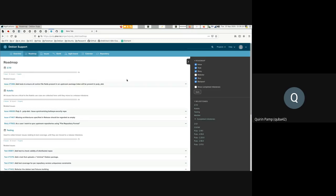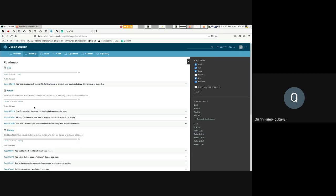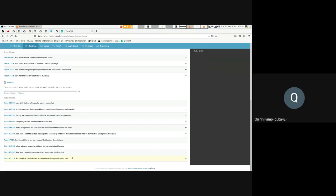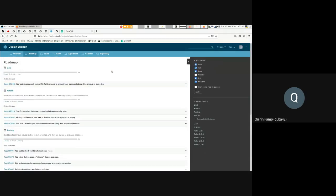Which is why I am fudging the use of epics a bit here in the issue tracker to basically collect issues that are immediately interesting for the Katello use case. Then I have one for collecting testing issues, which are important to me, which we will hopefully still work on. And then there's the actual next version, where I will only move the features once we start working on them. And then there's this wish list, which is basically a backlog and unlikely to receive that much attention unless there's some community input. And if there ever are other community contributors to the plugin, I will, of course, take the time to help them contribute to the best of my ability. But our focus is probably going to be things that are relevant to Katello usage.